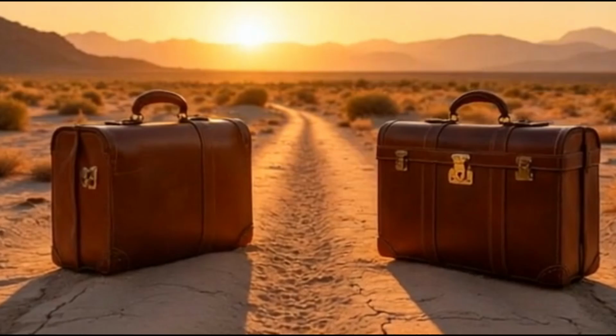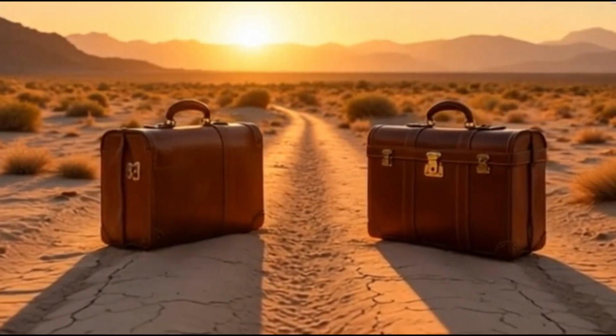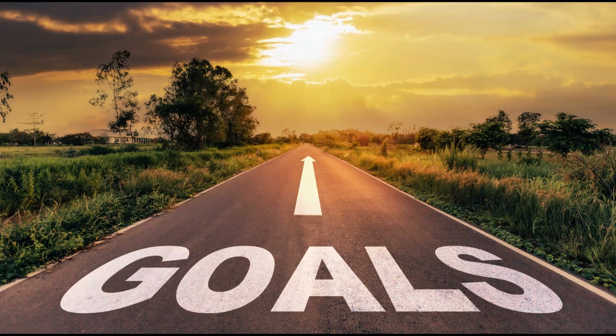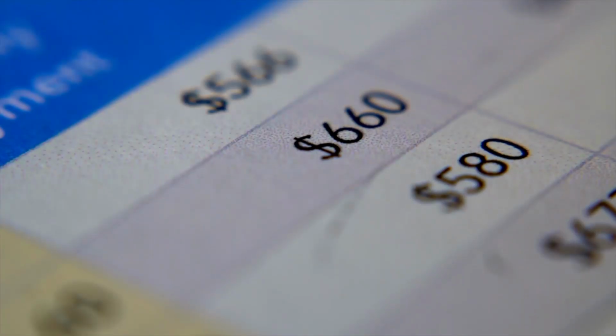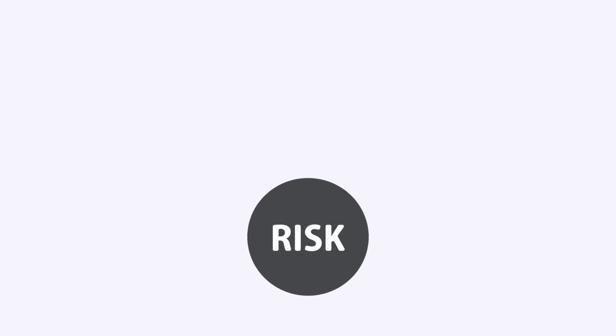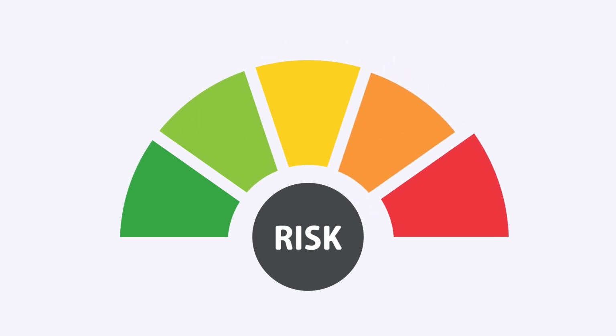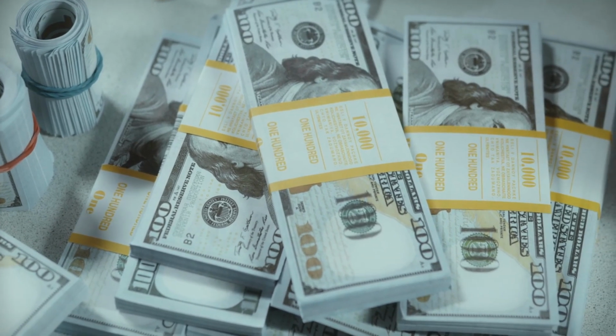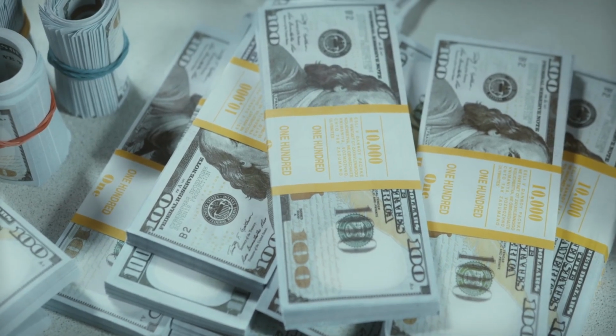For example, some instruments are suitable for saving for your children's education in 15 years, while completely different ones are suitable for creating a financial safety cushion. Determine the following parameters: the specific amount and time frame, the acceptable level of risk, the need for regular income or the possibility of long-term capital growth, the possibility of replenishing investments.